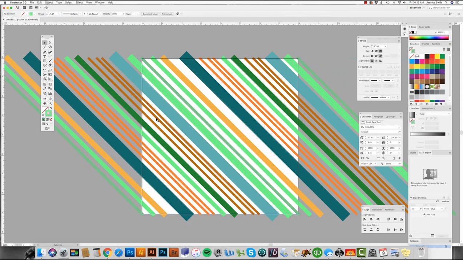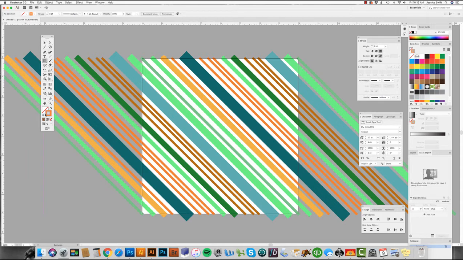Okay, and then we've got one little area that I could fill in. So let's do, see how I'm selecting both of these orange lines because these are the intersecting lines on either side. So if I select both of them at the same time and do Command-C, Command-F, I'm moving them both right to where they need to be on both sides and the top and the bottom of the square. Okay, so that's pretty good.